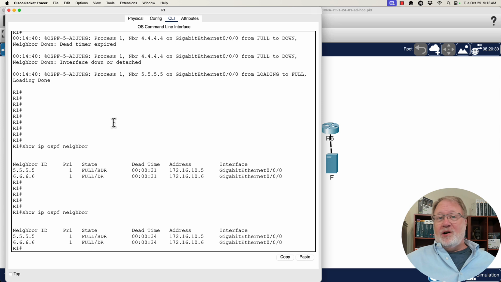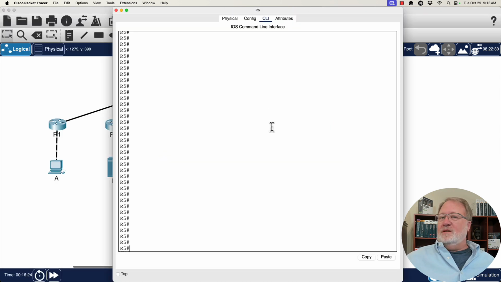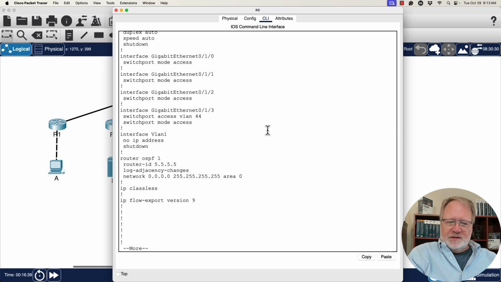In our last scenario, we'll break R5. All right, so going over to R5, what was the lab asking you to do? Well, it said basically reconfigure and put the interfaces in the wrong area. So to do that, you're going to have to remove a network command and add a new one. So let's just do a quick show run and look at the config for a moment. Down at the bottom, this network command we're going to get rid of and replace it with one just like it, except we said put it in area 5. That's what the instruction said, so we'll do that.